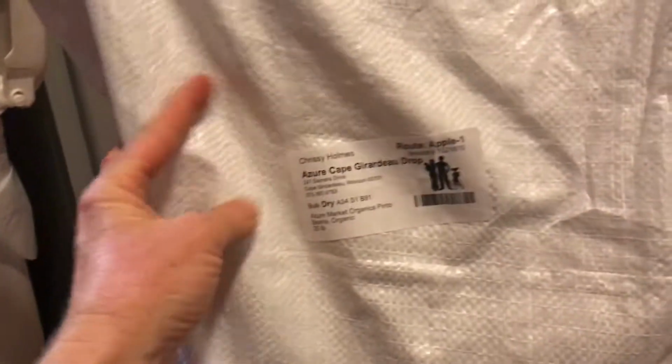So these are organic pinto beans. I'm going to put those in here. I do have extra oxygen absorbers, but I don't know that I'm going to use those right now. The reason I may not is because I am going to can some of these. I'm going to let them soak. I should have done that yesterday actually. And then I'm going to pressure can some.